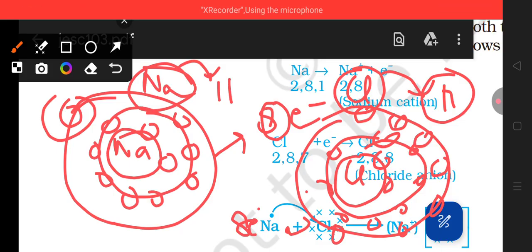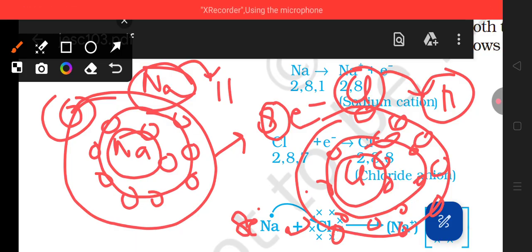Now chlorine had two options: either to lose 7 electrons, or instead to gain 1 electron. What do you think would be easy for chlorine? Obviously chlorine could not lose 7 electrons, because it would require so much energy, and that much energy chlorine does not have. So chlorine can do only one thing. Chlorine can only gain 1 electron, because it will require less energy and it is gaining just 1 electron. So it is possible for the protons to hold 18 electrons together.